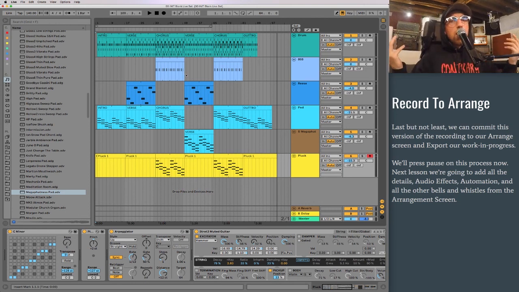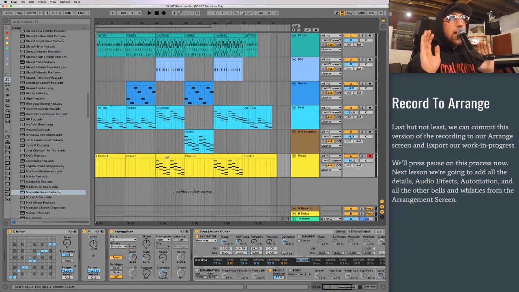This is kind of like what I would consider a sketch. It's a solid idea. It's got some chords. It's got some drum beats. It's got a lot of elements, and it's got a song form that we've started to put together here. It's not necessarily a complete idea. There's definitely still some stuff that we need to add to this. We're going to layer some sounds. We're going to mess around with some audio effects, but this is like a great starting point here.